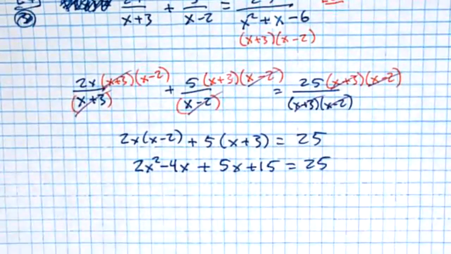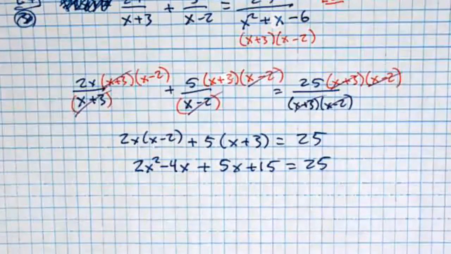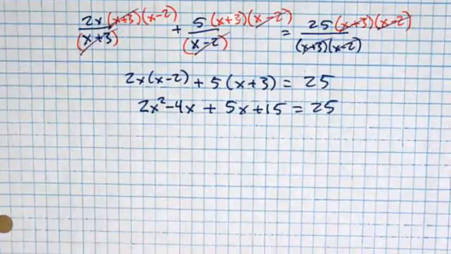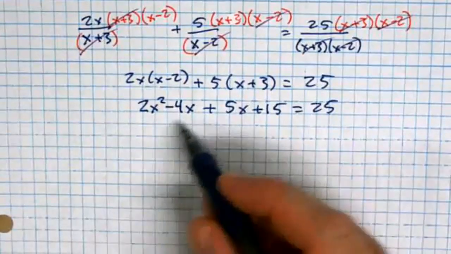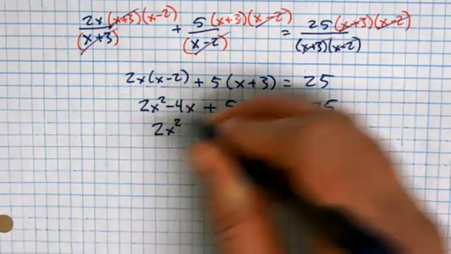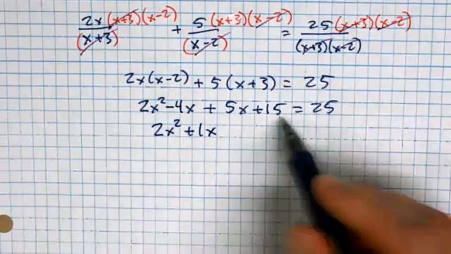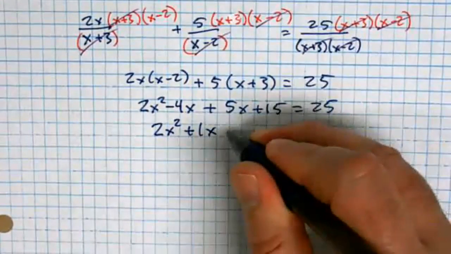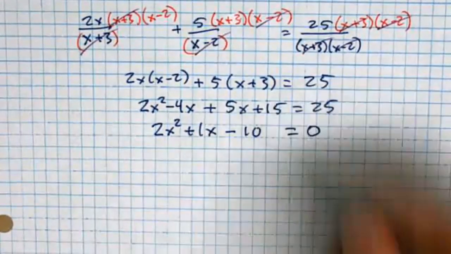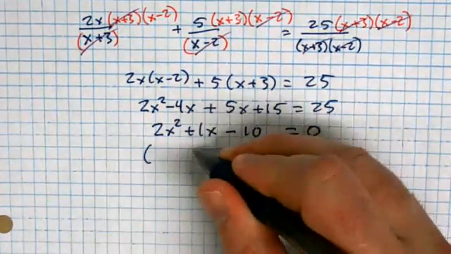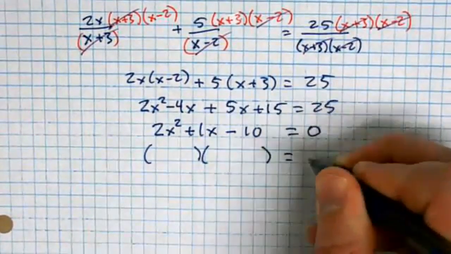Oh my gosh, I hope this works. It's a quadratic again. Yay! We might get an opportunity to practice the quadratic formula again. Or maybe it'll factor. I don't know. I'm going to get a 0 on one side and combine like terms at the same time. High stakes move here. That's going to be a 1x. And then if I do minus 25 on both sides, I think that's a minus 10. Does that factor? Woo! All right. That's going to make our lives much easier, provided we're confident with factoring.